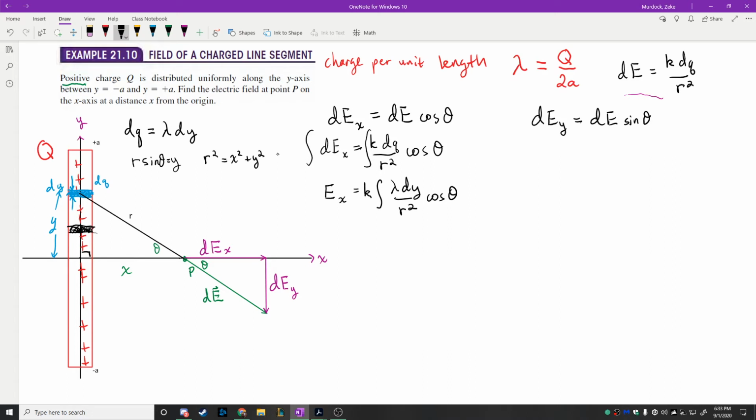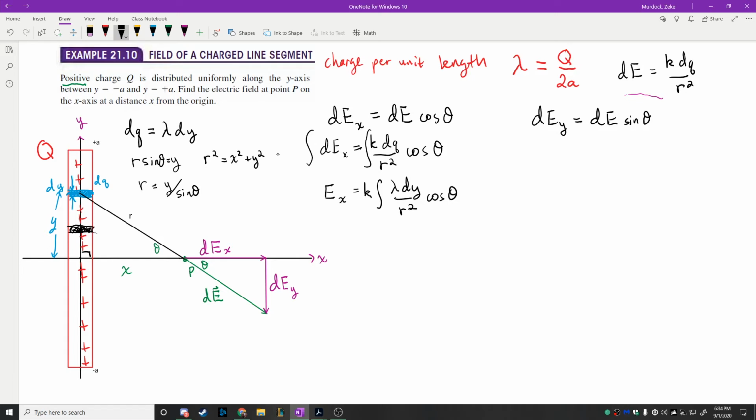You want to turn r into theta? I'm glad you guys are saying that. Let's do that. Either way works, by the way. I don't want you to think it doesn't. So if we do that, we're going to get r is equal to y times the cosecant of theta. Maybe that looks weird. Let's not do that. Let's just say it's y divided by sine theta. Okay? All right.